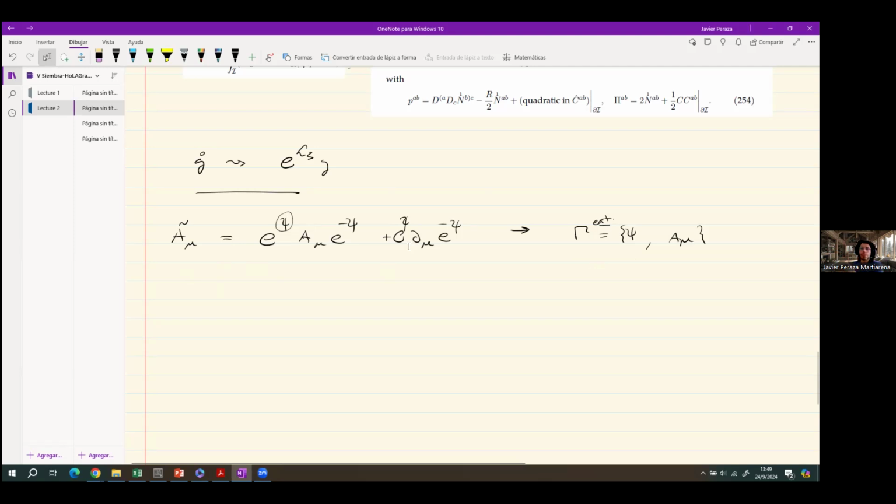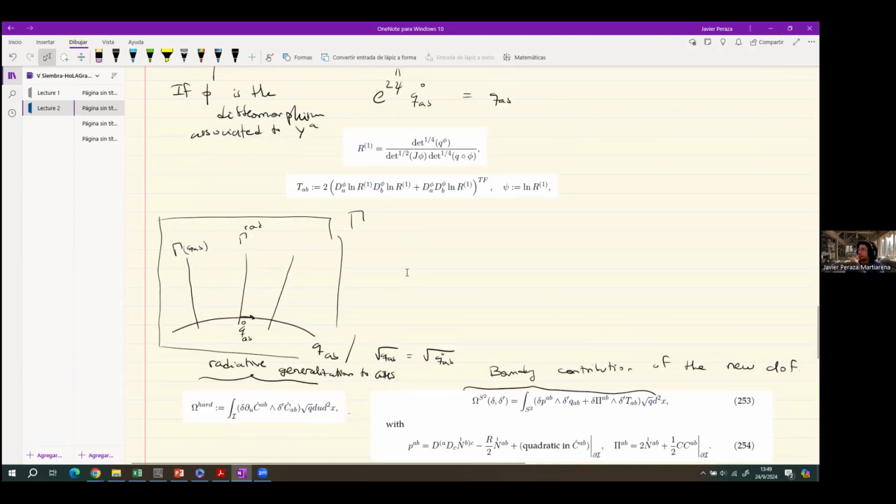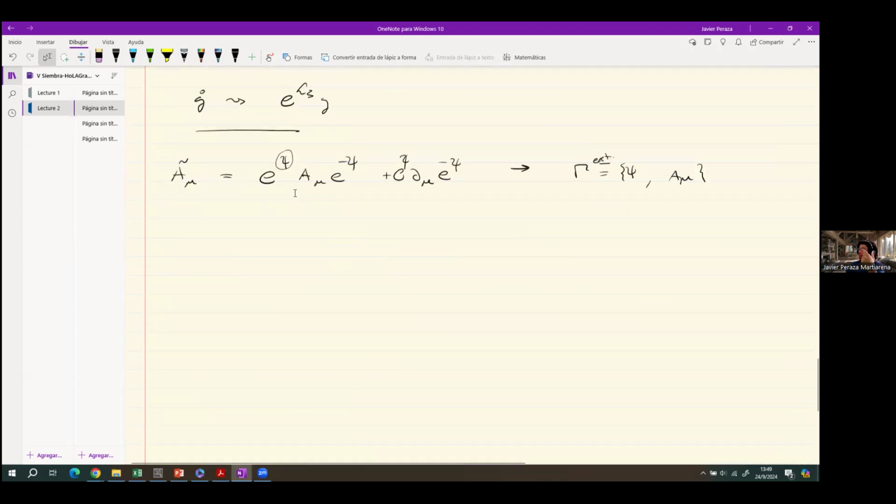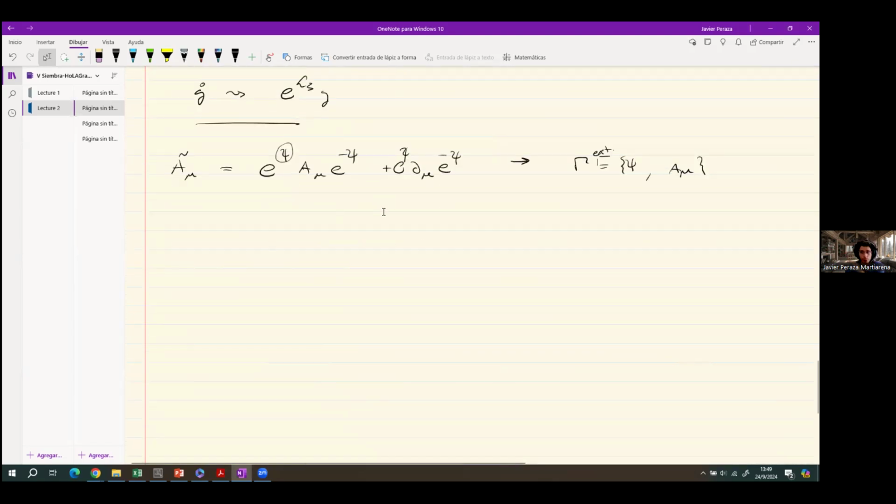In the case of gravity, it doesn't happen because the variation is only order 1 in terms of R. So when R goes to infinity, it doesn't have any problem. But these variations in Yang-Mills already at subleading order have some divergences in R, and you have to do some cutoff to avoid those divergences.